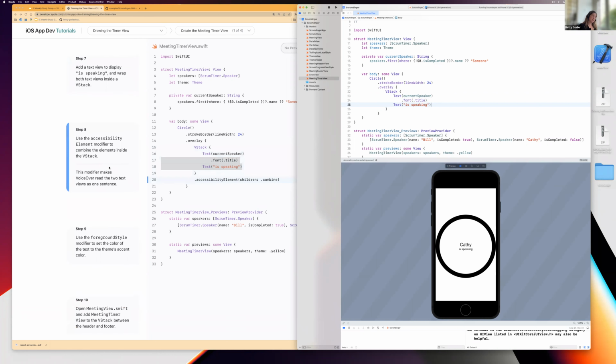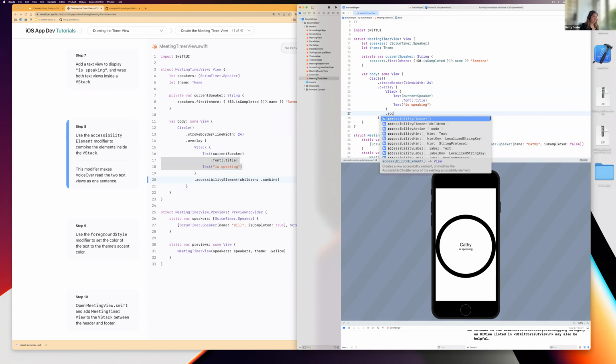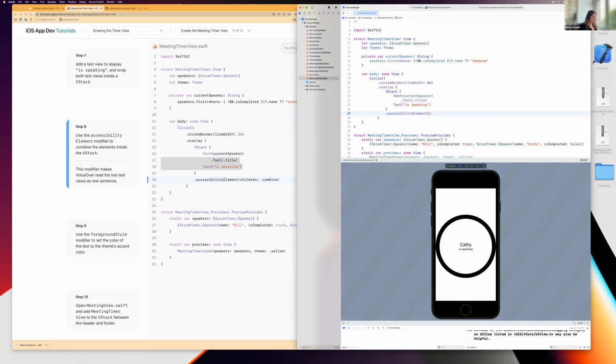Use the accessibility element modifier to combine the elements inside a VStack. So just a quick check after the VStack, accessibility element, and inside the parentheses, it's children combine.